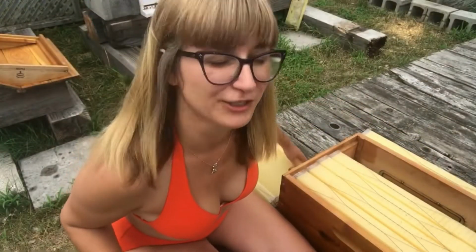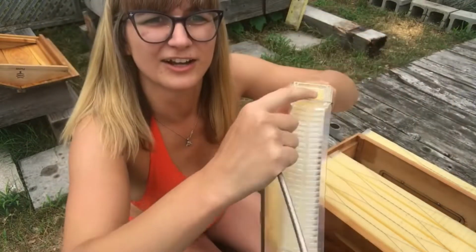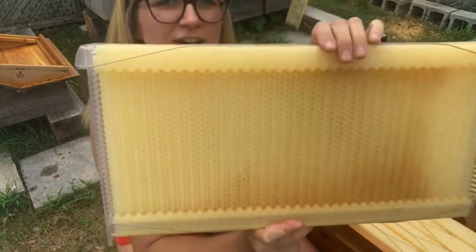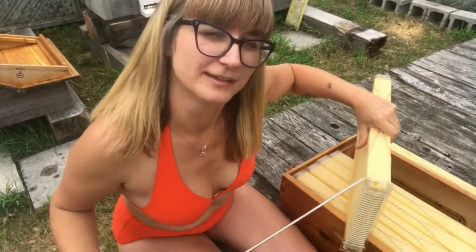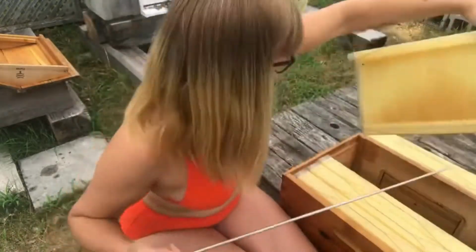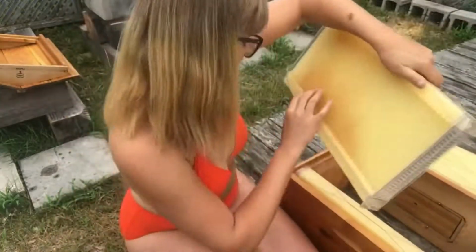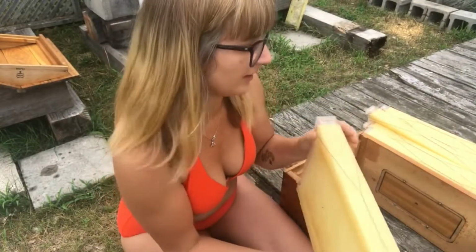So I'm just going to go through and make sure that all of these are in the down position and that they're all hexagons and not split. When you split them, that's when the honey would flow out. So I've checked them all, they're all good to go.